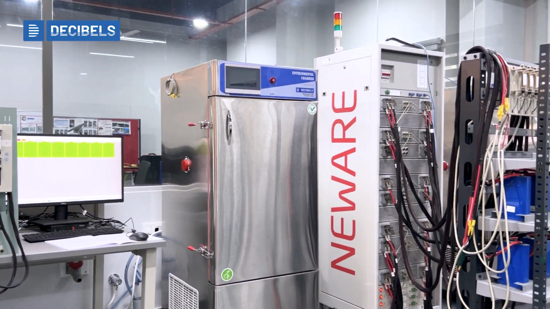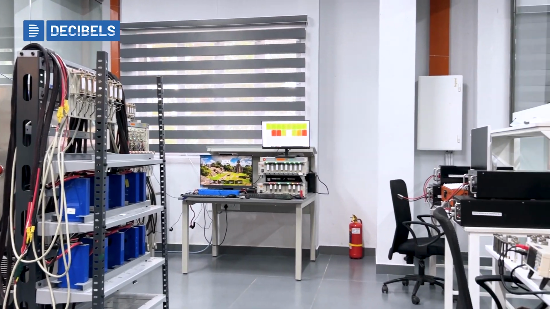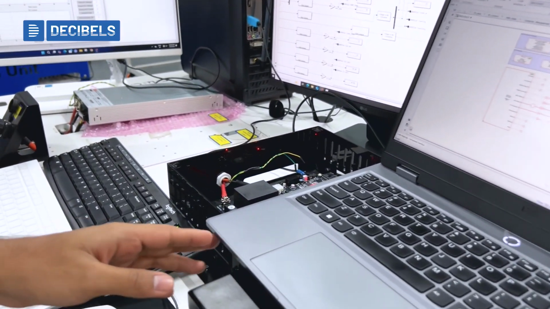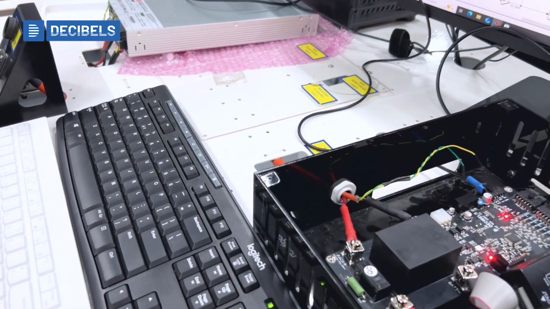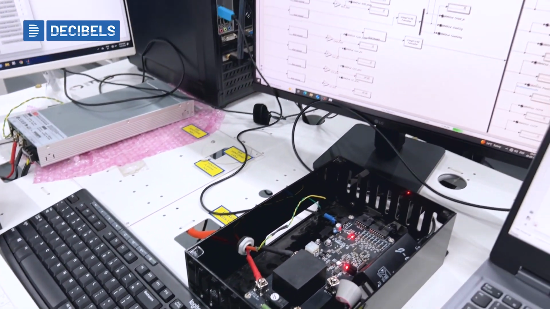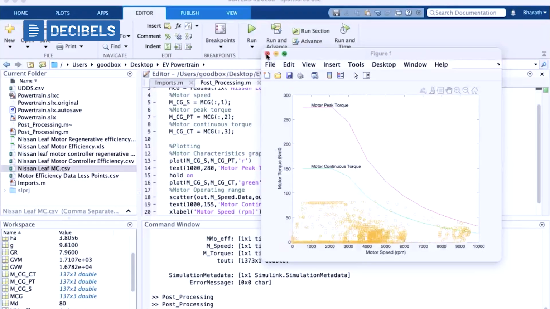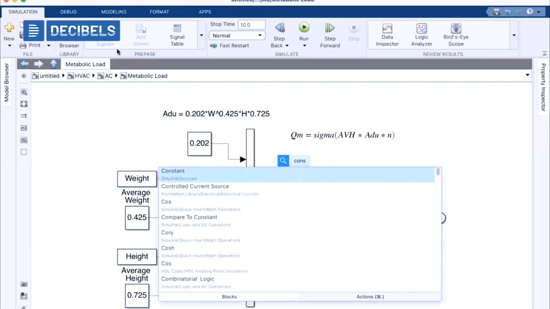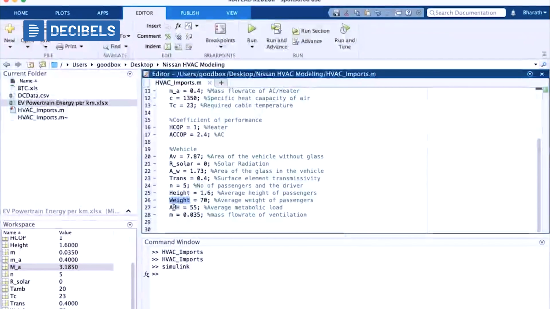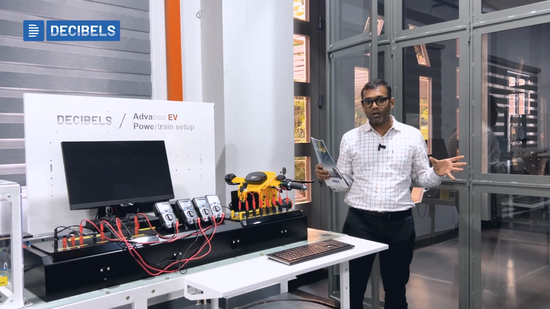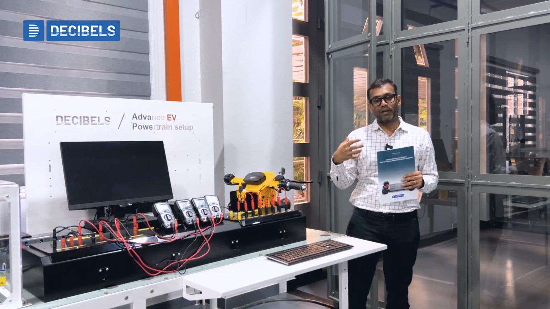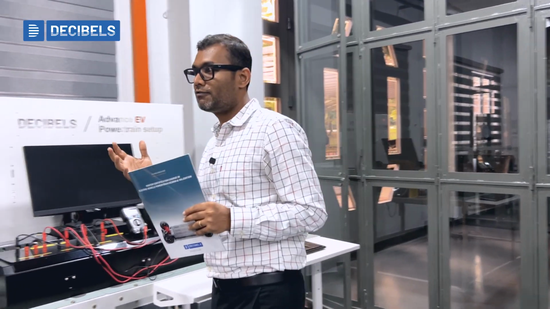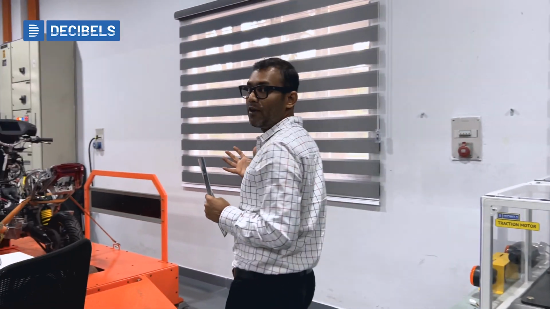You also get an experience to work with motor controllers, understand how to work with motor controllers to change parameters and software functionalities, so that you gain a good understanding of the motor and a controller. We also have test facilities where you get a deep understanding of the battery management system and its behavior. Once you have this comprehensive knowledge, you go through the further learning activities of developing advanced motor models, advanced transmission models, thermal models, and finally even the auxiliary systems such as HVAC systems and battery and motor cooling systems.